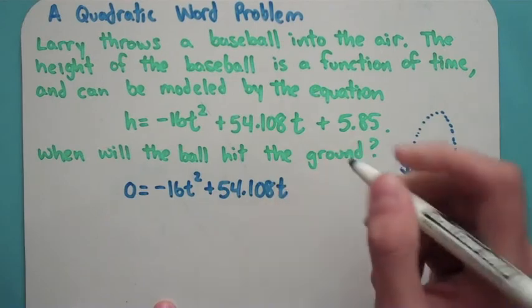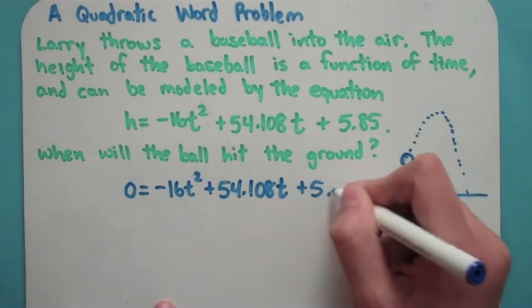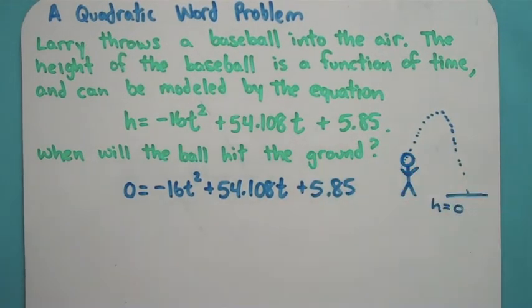Now, unfortunately, this is not going to be just a simple get t by itself and we're done, because it's a quadratic equation. So what we have to do here is use one of our many methods we've learned to solve this problem. We could do completing the square, maybe factoring, but that's probably not going to be a good option. Any of the methods we talked about. And what probably is the easiest way is the quadratic formula.